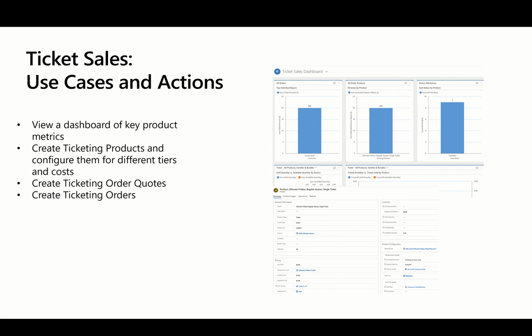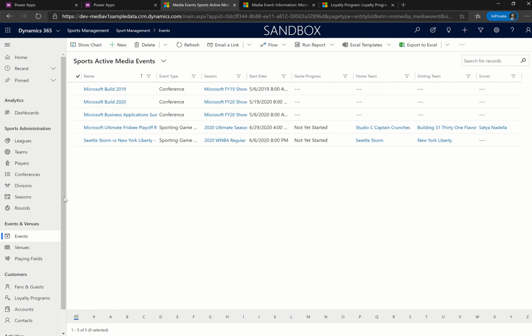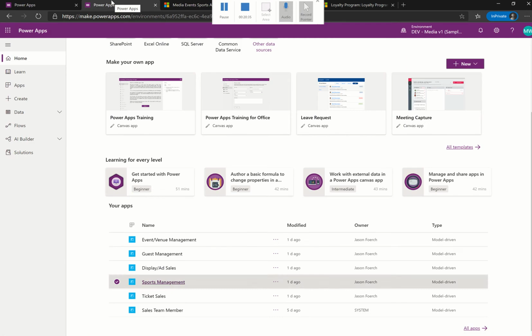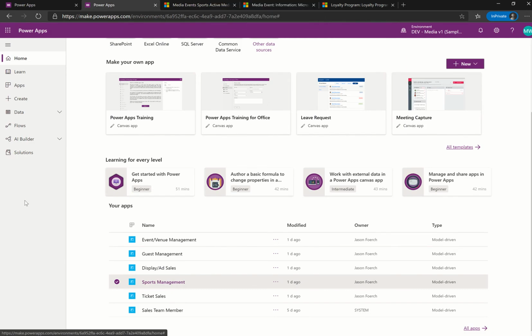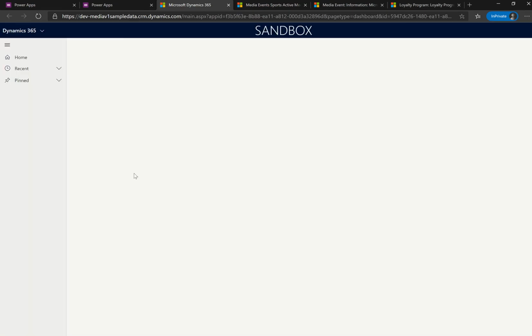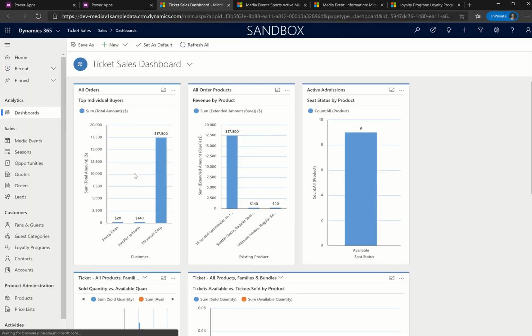Just a couple of glimpses I'm going to give you, because this is very rich and lots of things can happen in here. So the first thing I'll show you, of course, is I already mentioned that you have the ability to create seat maps and the different tiering of seating within an event or within a venue. Now you use that when you come to ticket sales and you want to start selling those seats, or selling access to those venues that you have.